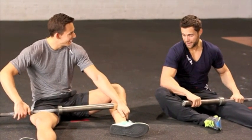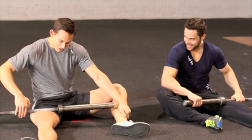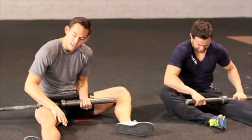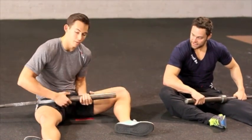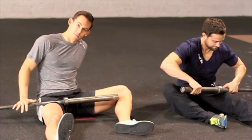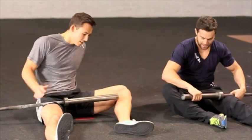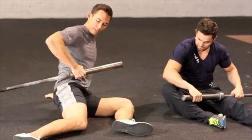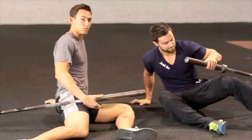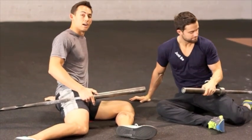So what else can they roll up besides just the leg? Well, the leg is phenomenal. You can also hit a couple different points. So right there, we've got the medial aspect of our quad. If we turn that foot upright, we're gonna hit the rest of the muscles there, which will be nice. We can also internally rotate our leg to get our IT band, which for those of you that are doing a lot of running, this is going to be phenomenal.